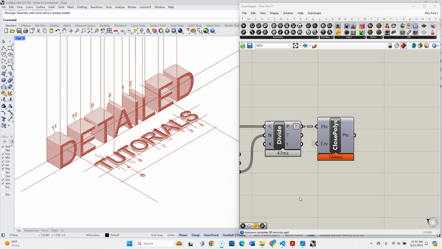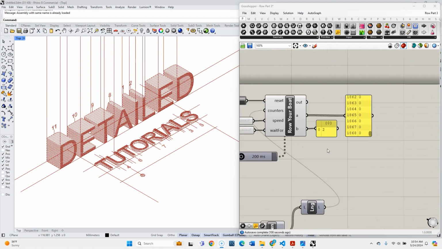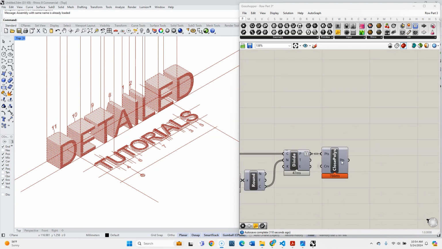And so the way that we're going to do this is as these counters go up, we're going to add more and more points to the lists that are going to make the polylines. So right now we have all of the points in all of these lists, but we want to start with 0 points, then we'll add one, then more, then another one, then more and more and more. And as we add points, the lines will grow.